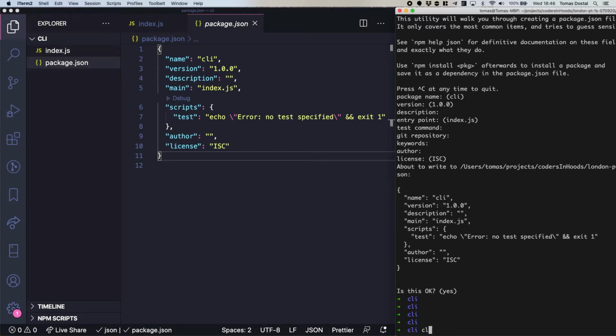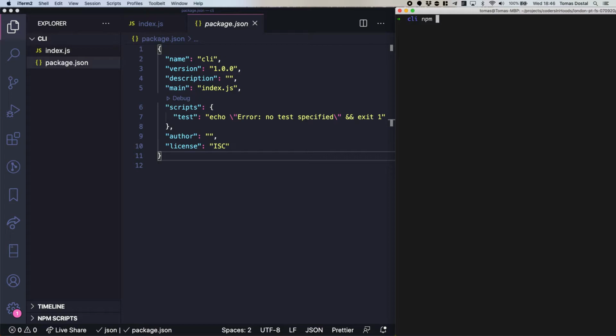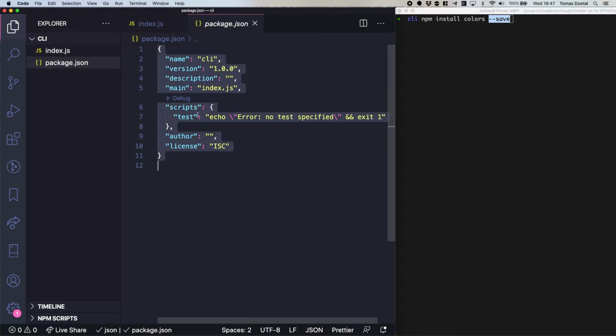So going back to npm, if we now install one package, so we do install, and we can just say colors, for example. And I do save. So what this save means, this is another argument for the npm, and what it means is I want to save it into my package.json. So in the future we know that this application relies on that library. So let's just go through it. npm is a command line application, right? Install is the first argument. It's telling the npm that I want to install a package. The second argument is colors, which is the name of the package that I want to install. And the third argument is save, which means I want to save it into package.json.